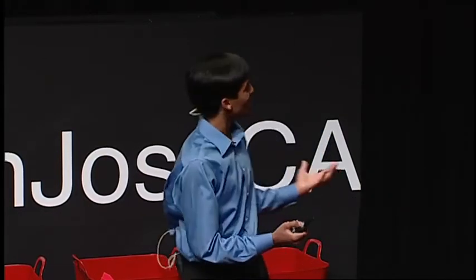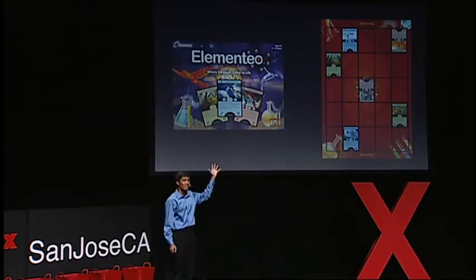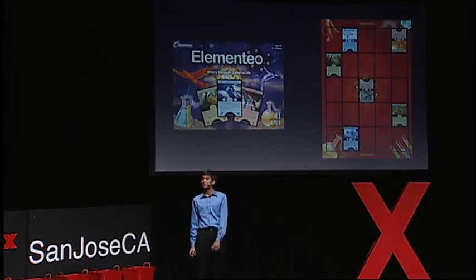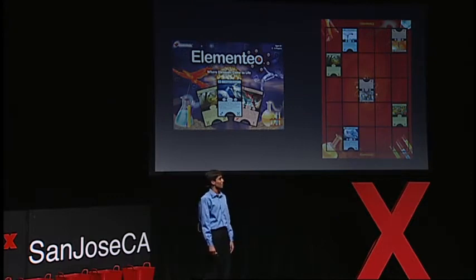The first version sold out. And this is just to show you how the new version looks with the box and the cards and being able to play with all of the elements. So I started to think, one of the coolest things about this was actually making my own cards. So wouldn't it be cool if kids could somehow create their own element characters, their own element personalities, and bring their own periodic table to life?